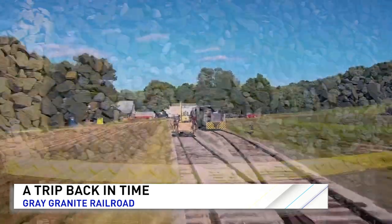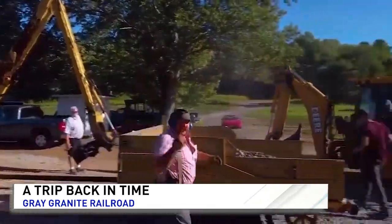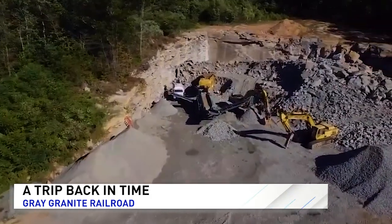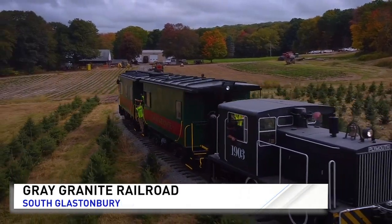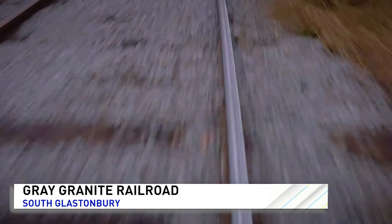For the past three years, John Cavanaugh has been building tracks by hand and restoring cars and locomotives. The stone we make here on site — that's how I came up with the name Gray Granite. I opened a quarry on the top of the property where we blast and crush the stone to make our own ballast for the railroad, bringing every childhood dream and his own to life.